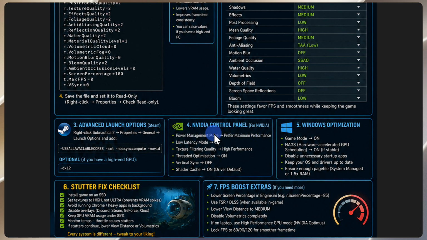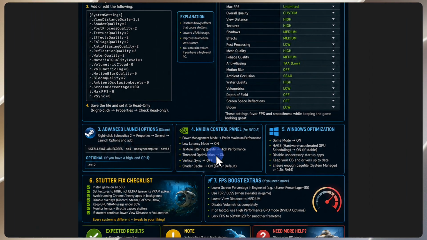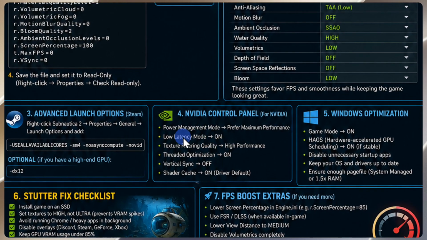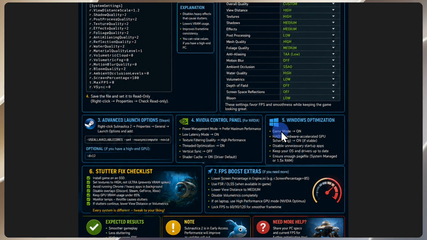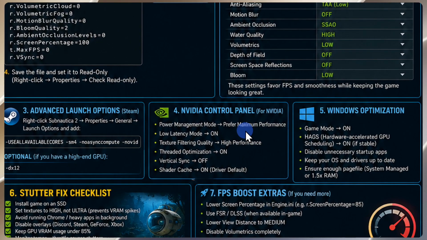Next, make sure that you optimize your NVIDIA Control Panel. If you've played competitive games, you should already have done this for the competitive games that you played in the past. Make sure to copy these performance settings. Make sure the power management mode is set to prefer maximum performance. This basically gives your PC more headroom for performance over quality.